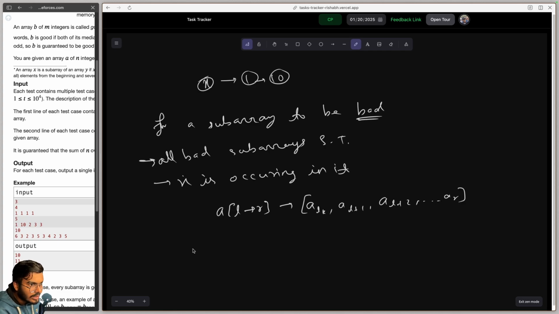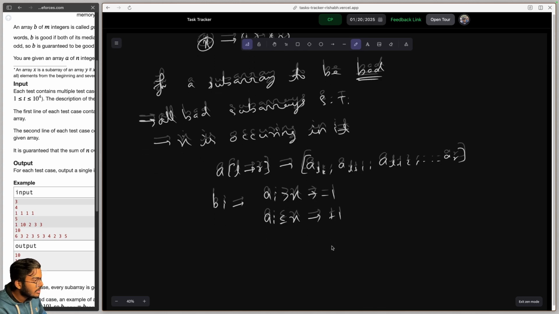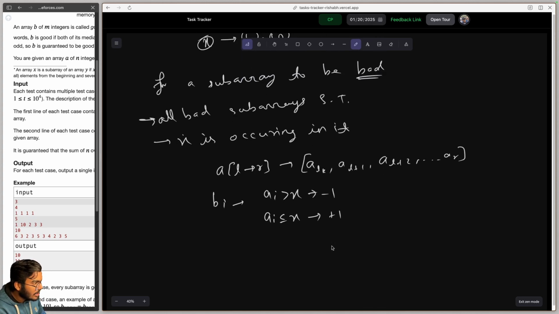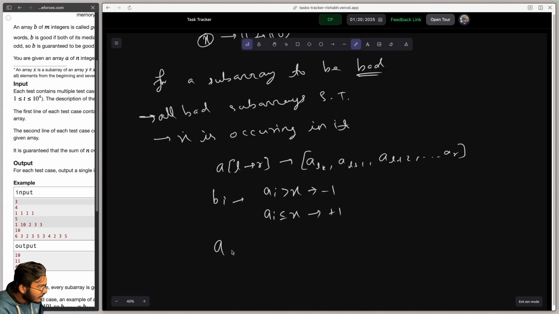Now in the editorial it says that let us create another array B, such that b i is equal to -1 if a i is greater than x, and +1 if a i is less than or equal to x. So in the end your array will become something like 1 1 -1 -1 -1 1 -1 1 -1 and so on.